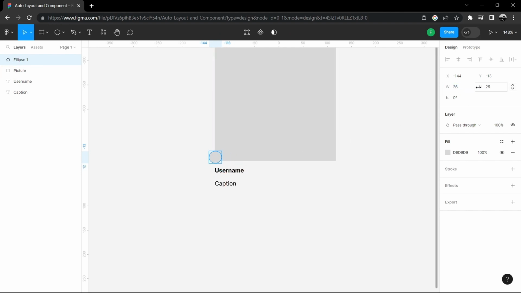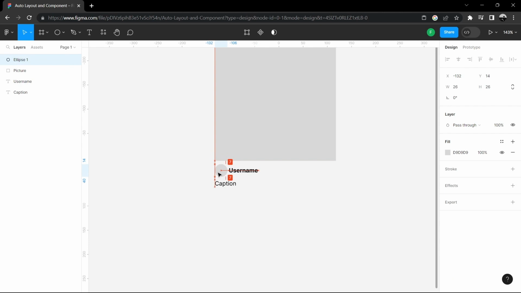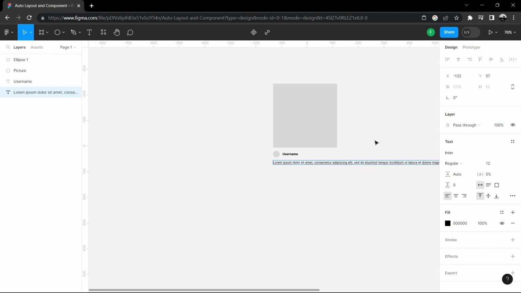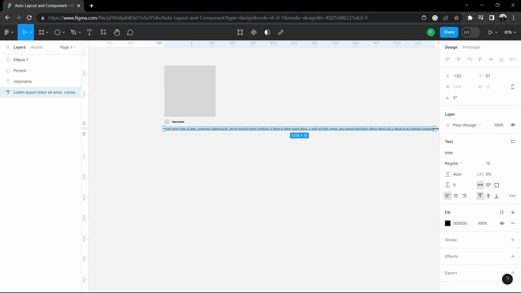It's 26, this one's 26 too, and like this. Okay, since the caption could be very long, I'm also going to replace the caption text and resize it so that the width is fitting the image.